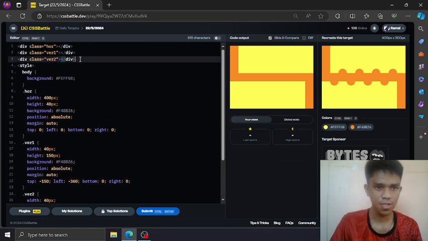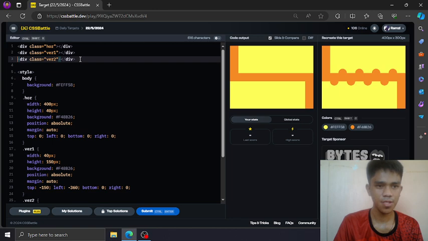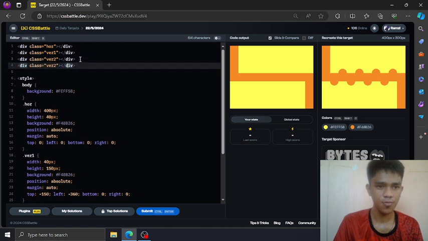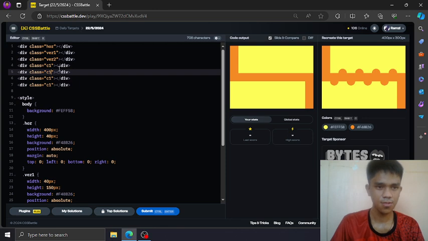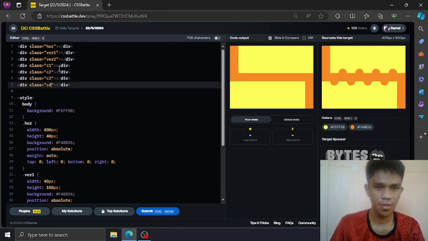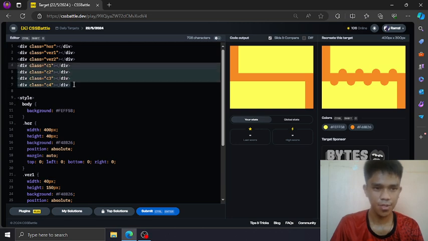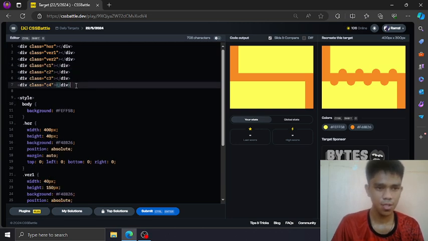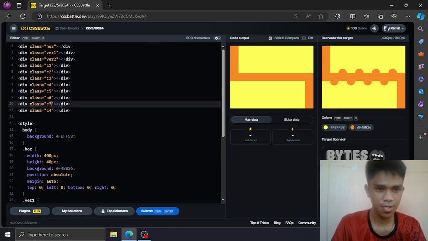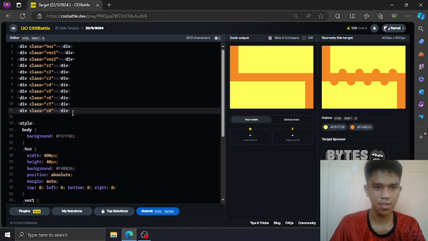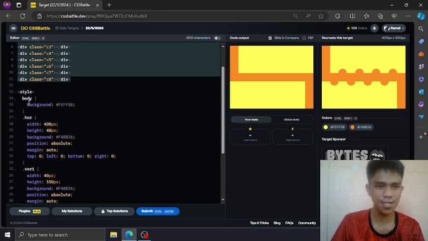So we can copy this one, C1. Let's name it C1. Copy, copy, copy. So this is 2, 3, 4. Copy these 4 circles. This is not yet circles because I didn't style these 8 circles. So now let's style this.